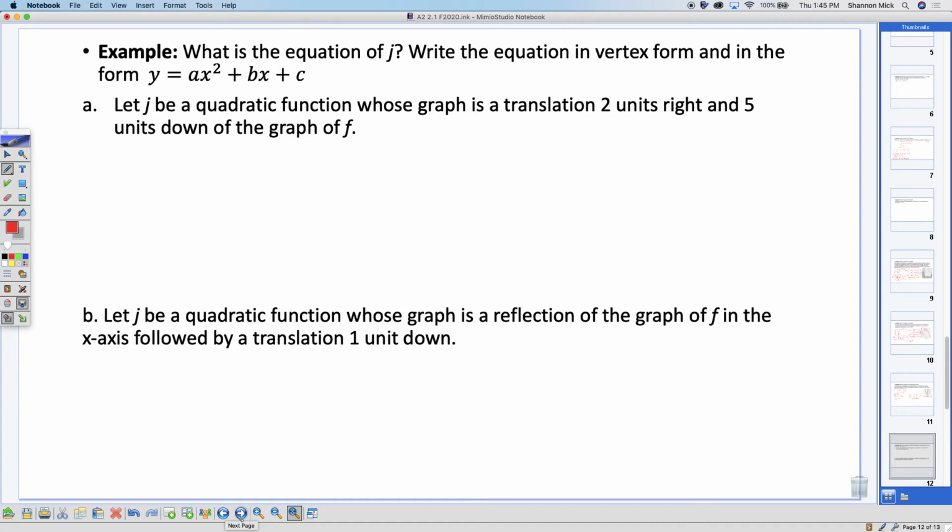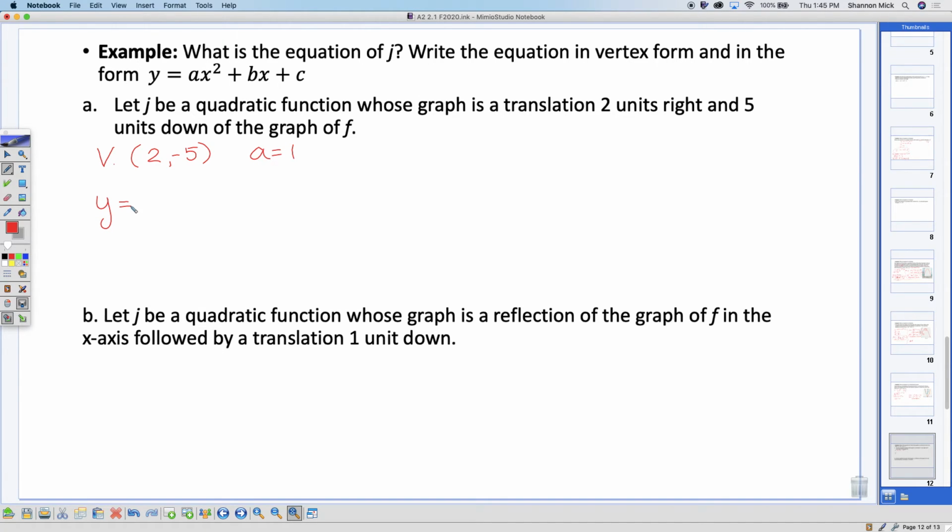Well, you know that your vertex is at 2, -5. And I already said A is what? 1. We calculated it. We proved it to ourselves, right? We weren't told that was the parent function the first time, but after we found A was 1, it's the parent function. So A is 1. So now that I know that, do I have to really do any calculations to put this in vertex form? No. Vertex form is going to be y equals what?